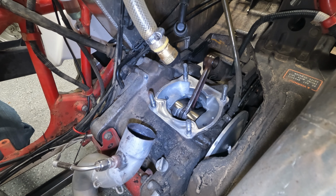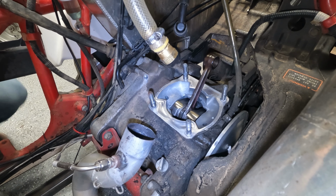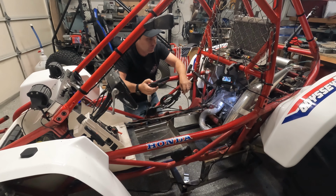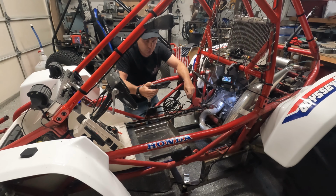But before we actually put everything back in, one of the things that we need to do is check and make sure that there is no debris from the parts of the cylinder or the piston that disintegrated. So I got a borescope here, and we used this to do our engine check quite a while ago. So we're going to use it again to take a look on the inside. I'm just going to get this thing queued up here, get it recording. So we'll be able to put that in.